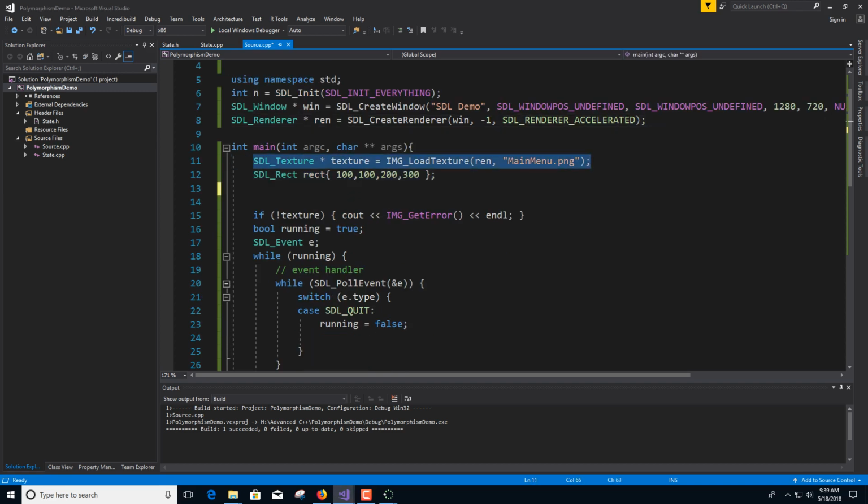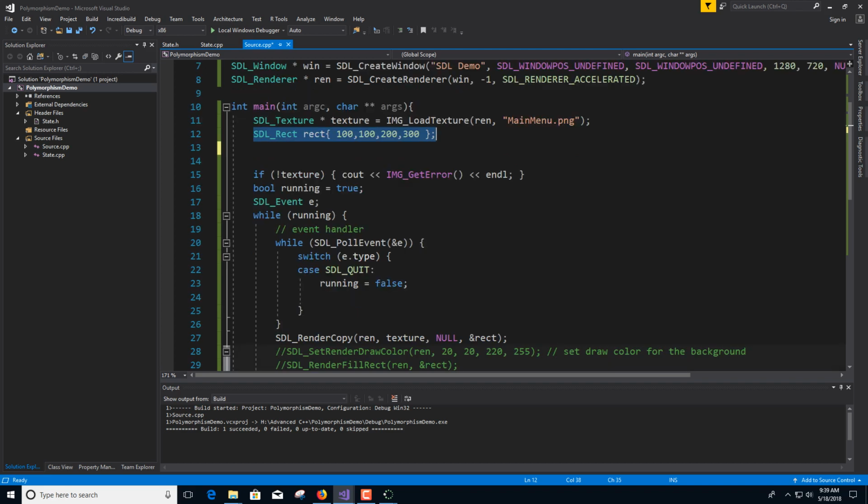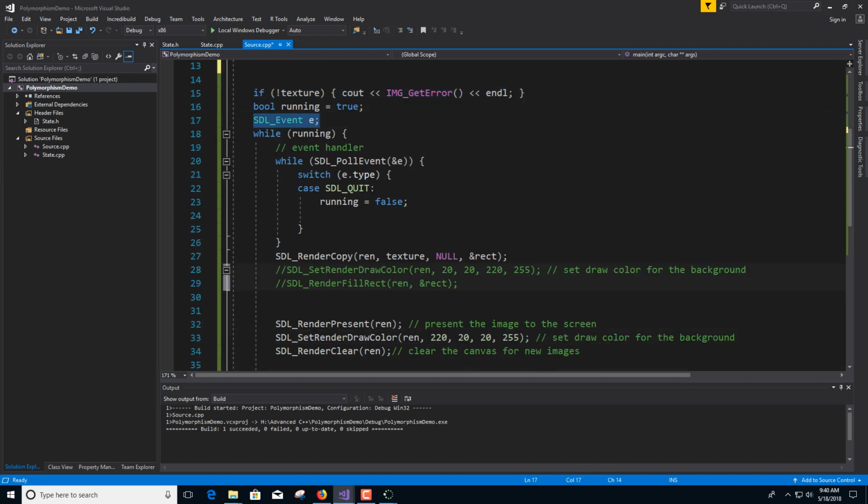We load textures like this, not in a loop. We set up rectangles like this to control those textures or to extract a specific part of that image. This is how we do error handling. This is our event handler. We only have a quit event in here right now, but you could do mouse clicks, and we'll do that eventually. You can do joystick movement, keyboard input, all kinds of stuff inside with the poll events.